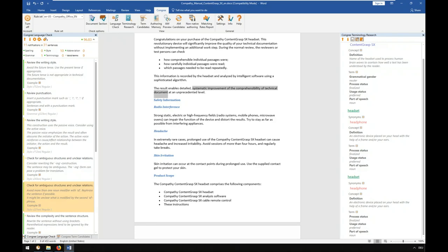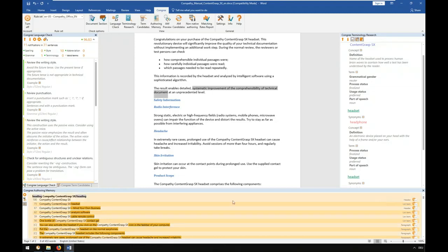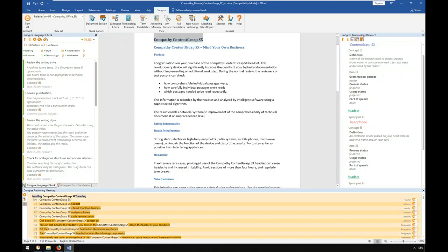Okay, Congree also has additional functionality, which I would like to briefly mention. It's not so far away from what we do regarding terminology, but it is sentence-based. So while you write, Congree offers you similar sentences which are stored inside of a sentence database.